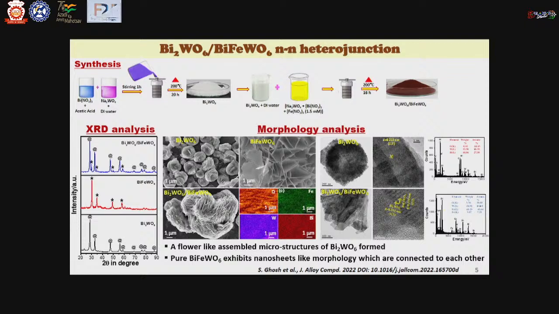We also confirmed the elements through mapping, and from the TEM and HRTEM images we tried to determine the growth direction as well as the crystallinity of the material. After the heterojunction, both the cross fringes have been obtained, and both the characteristic peaks of tungsten oxide and bismuth iron tungsten oxide are present. We also compared the atomic percentage through the EDX experiment.